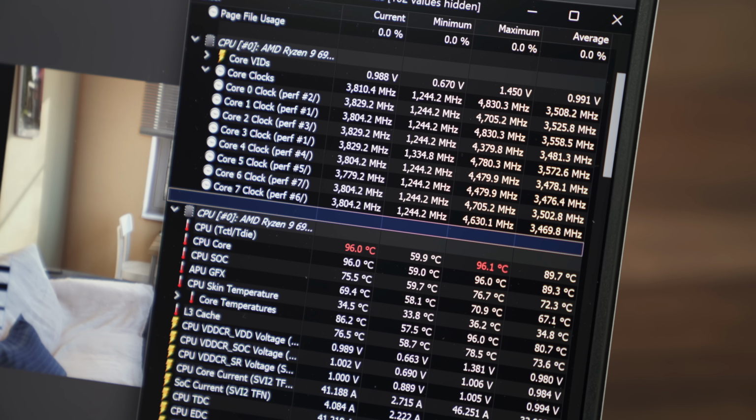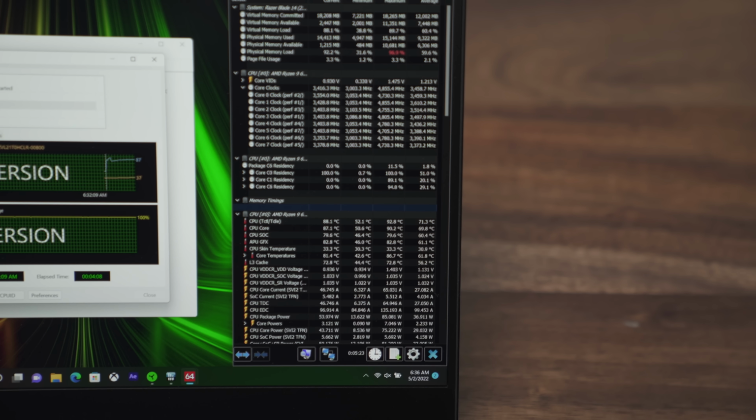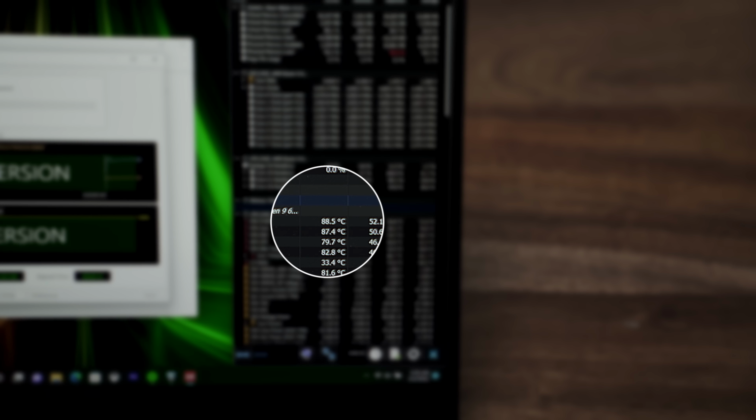So thermals are where things get very interesting. The G14 tends to run a bit hotter, and with that you do get better performance, whereas the Blade 14 is more conservative. It doesn't like being in the 90s for too long. It'll drop down into the 80s, and with that you get a cooler experience. There's some advantages and disadvantages to this. The G14 will always be the better performer in terms of the CPU. Like, this is an HS processor beating out an HX processor. But longevity-wise, I feel like the Blade 14 has the advantage because it's taking the safe approach.